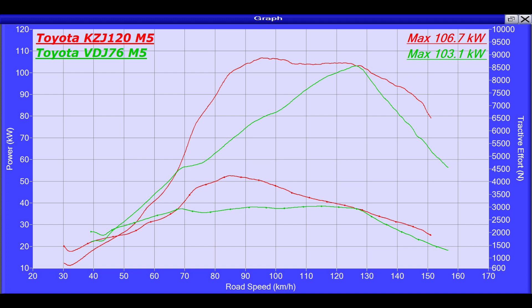So there you have it — a tuned up 1KZ-TE in a Prado 120 compared with a VDJ76 stock standard. Now the other thing to point out is that while the graphs show it does make more power, and it certainly feels that way on the road, the thing to keep in mind is that on the 1KZ you're pretty much at the limit of what the engine can do in its current intercooler and turbo setup, whereas the VDJ still has a lot to go because it's in totally standard form and you get a lot of power from those things when they're tuned up.